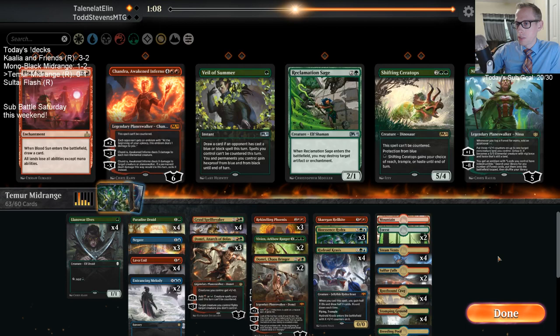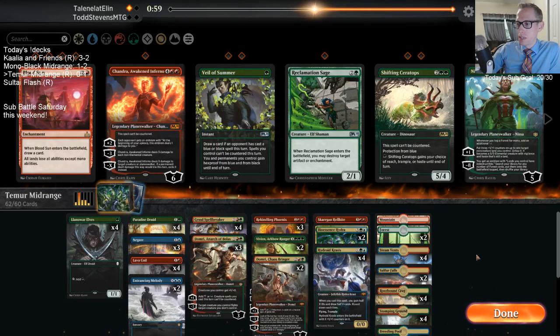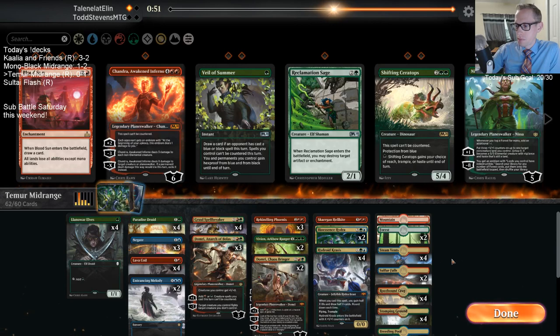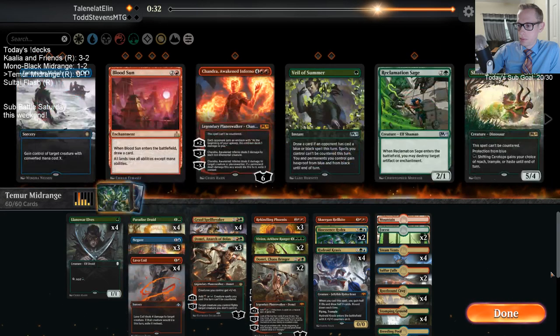Bioessence Hydra is definitely worse if I just cut all these planeswalkers, though. But that's the problem, I don't want the planeswalkers, but I want a lot of planeswalkers with Hydra. It's kind of a problem. Maybe I need to keep Cure in here. That's a good planeswalker to have. I could just not play Melody. Guess I don't play Melody, that is.